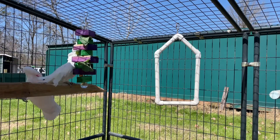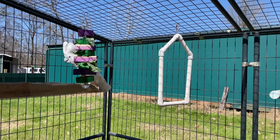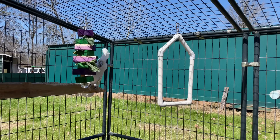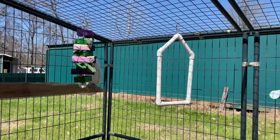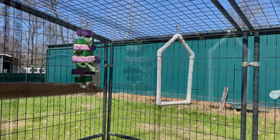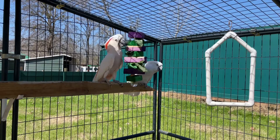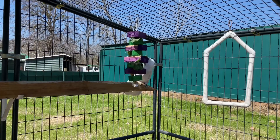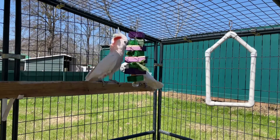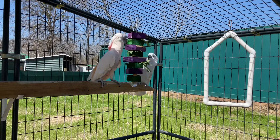It does not take a pair of cockatoos very long at all to totally destroy a toy like this — but that's part of the fun. Getting to see these birds so excited about a project is a whole lot of fun, especially when you consider that cutting and dyeing the wood can be a little bit time consuming. But then you see your animals interact with things like this, and it definitely makes it worthwhile. I certainly hope you guys enjoyed this video and maybe want to think about doing something like this as a weekend project — I definitely would encourage that, and I'm sure your birds would as well.